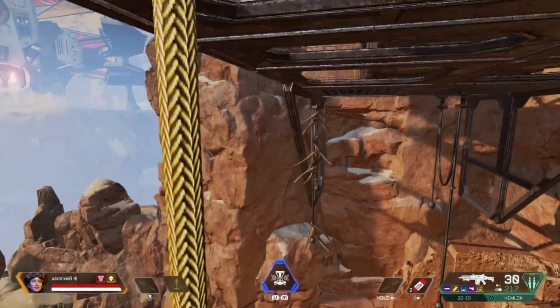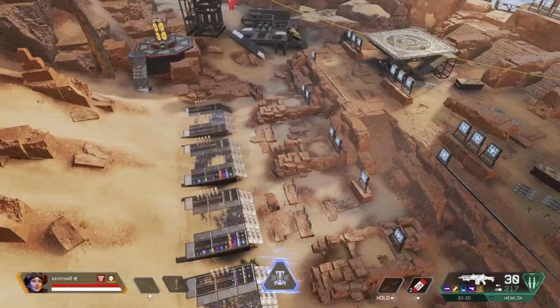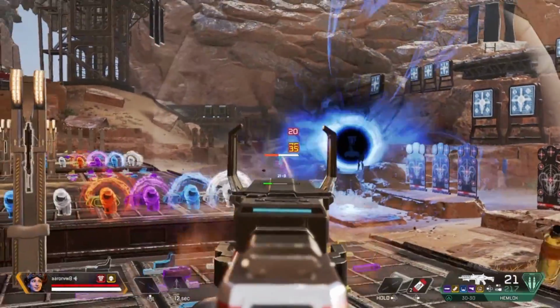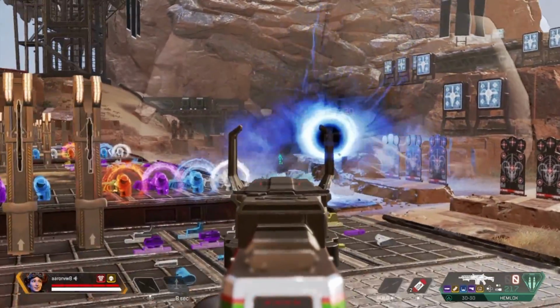Another way to use the Black Hole is if you've already hurt somebody and they go behind cover, you can use it to pull them out of cover enough that you can shoot them or get a nade in there. And this can be really helpful for finishing fights quicker and just getting those enemies down instead of healing behind cover.